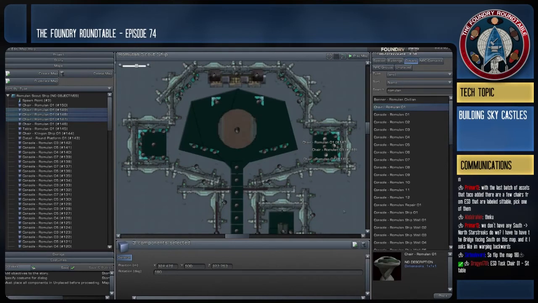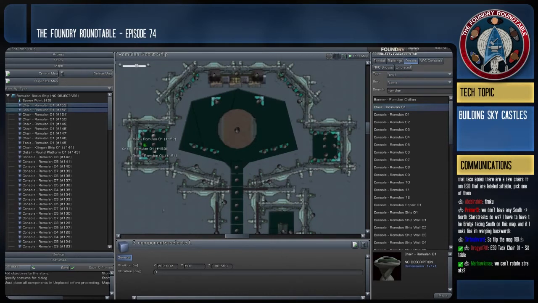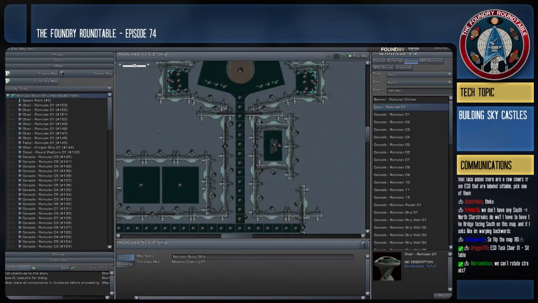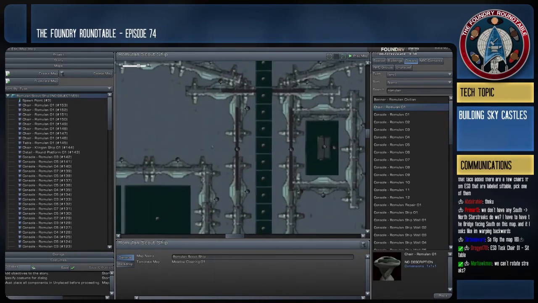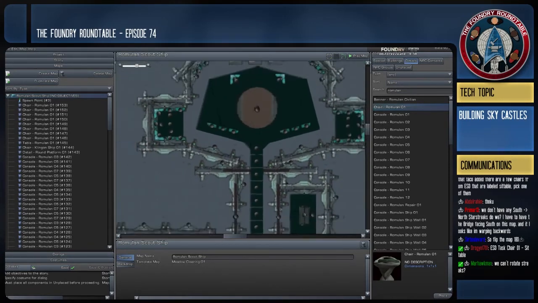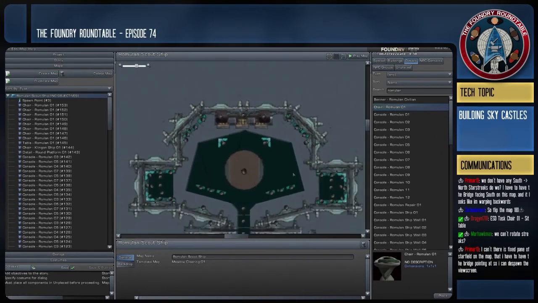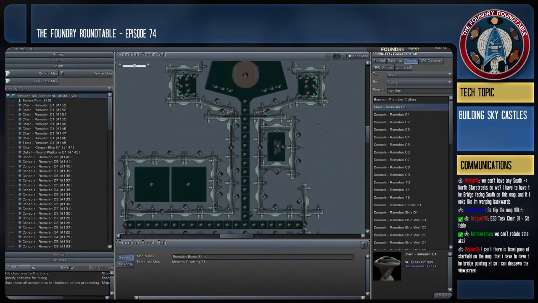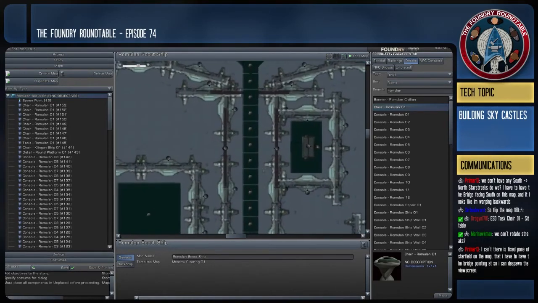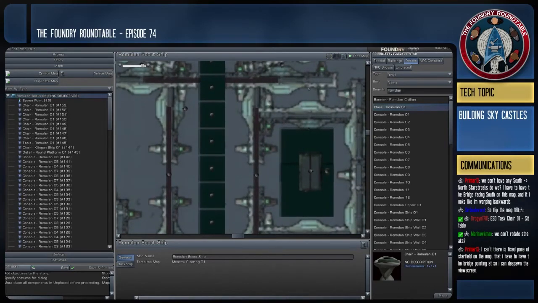Okay, I just posted the name in our chat room of the sittable chair from ESD that was just added. It's called, very simply, ESD Task Chair 01-Sittable. Yeah, and then there's also a TOS table that has sittable chairs around it. Yeah, let me find the name of that. I remember we were testing that one map of yours when we figured it out. Yep. Okay, that one is Table-TOS Lounge.